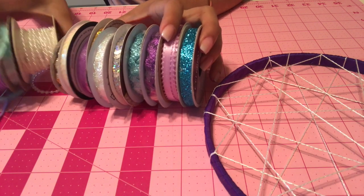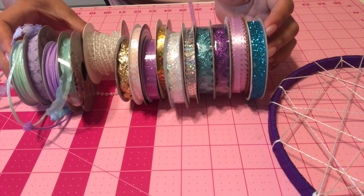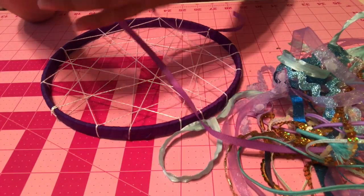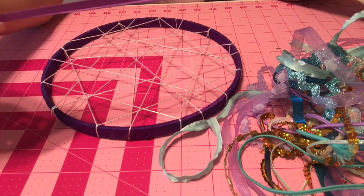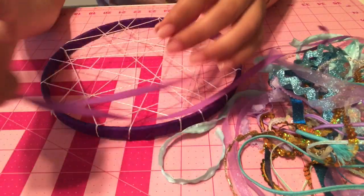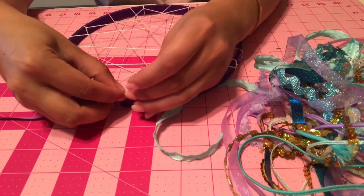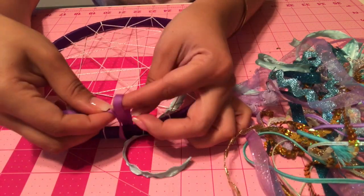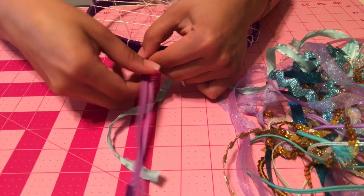If you would like to see how I wrapped the string around the hoop, check out the unicorn video for a reference. For each of these ribbons, I cut each piece 32 inches long, so one side is going to be 16 inches, and then I fold it in half, and then you grab the top portion of the ribbon, forming a U. Then you pass it over the top and put the two sides of the bottom in through the loop. And you do this until you finish incorporating all of your ribbons at the bottom.